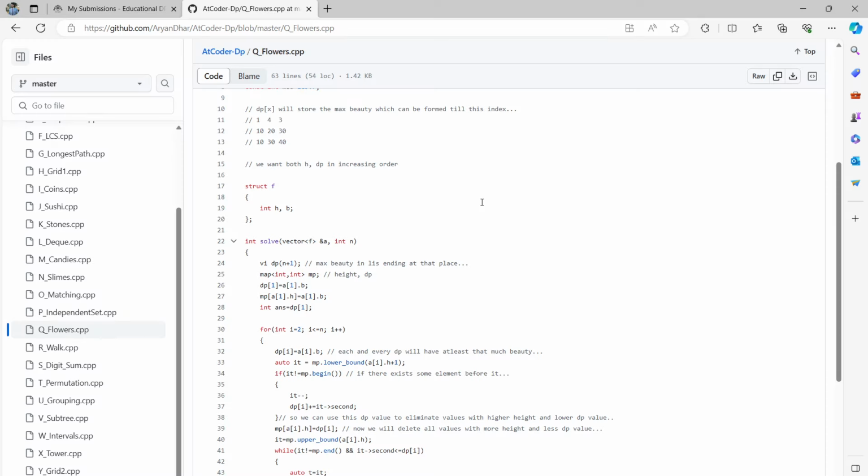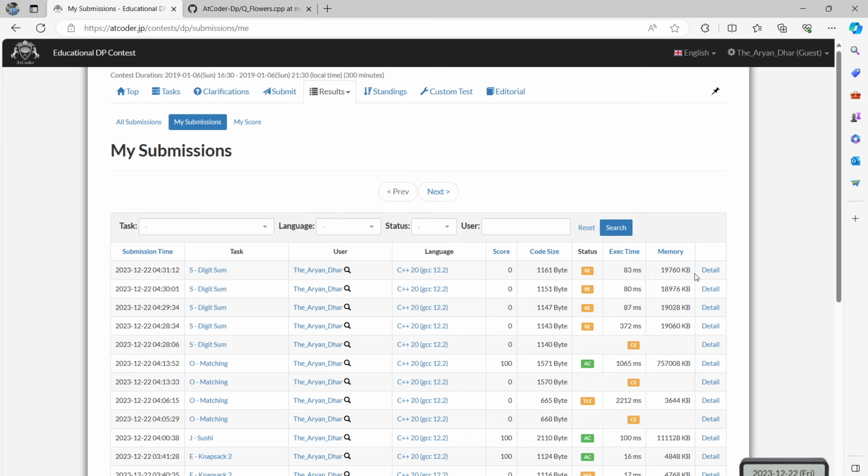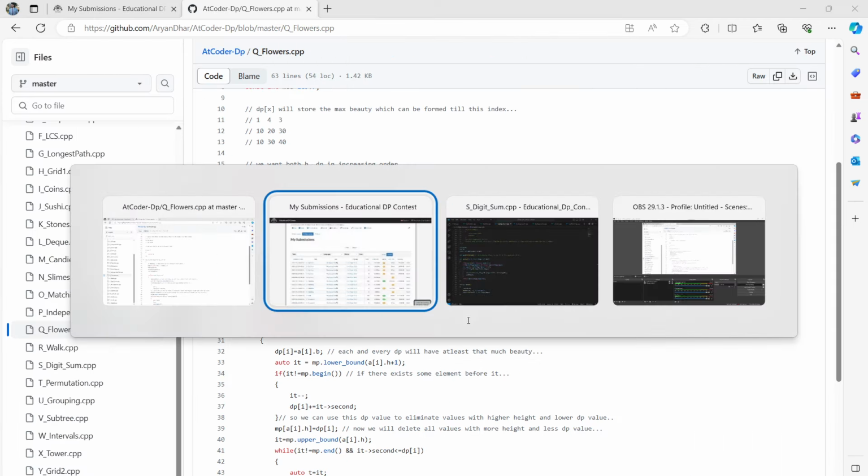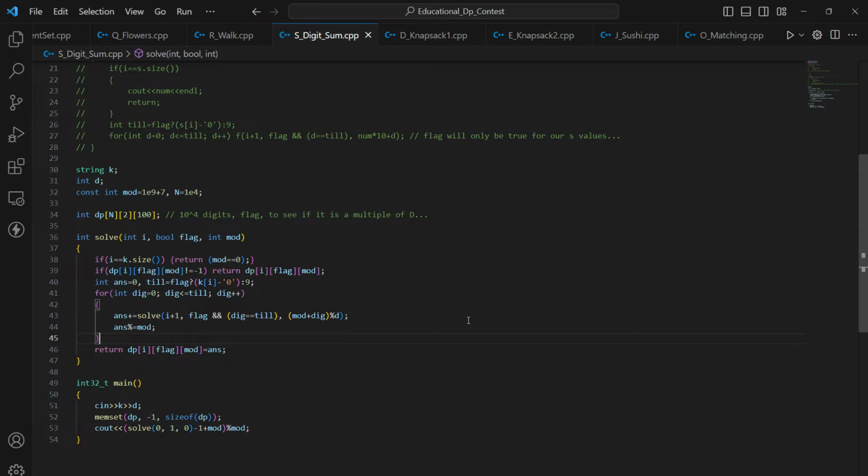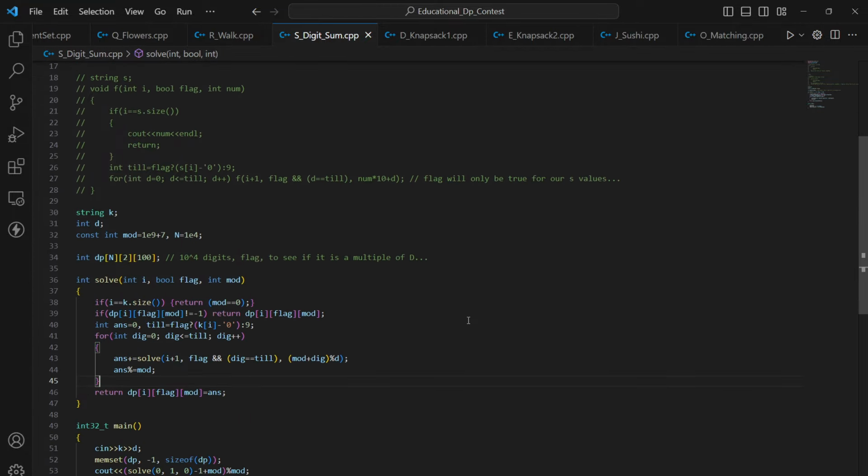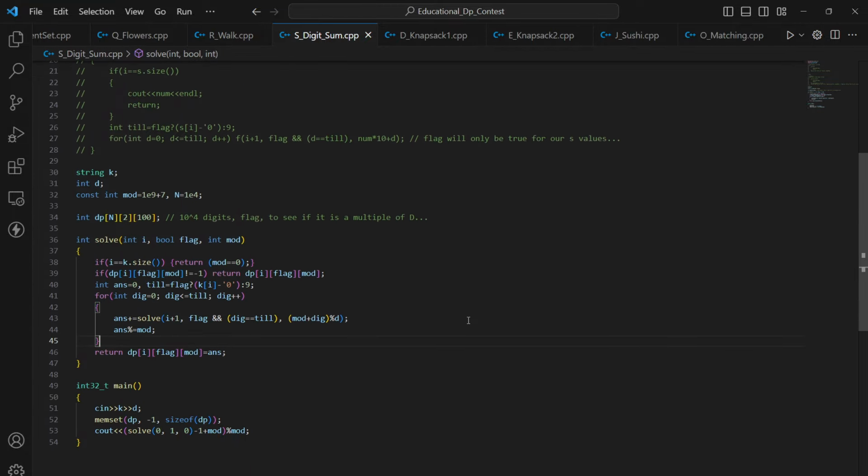What error is it giving? RE is runtime error, right? So we have a string k in D, constant in mod is equal to 1e9 plus 7. Okay, that is good. N is equal to 1e4, that's also working. We created the right DP state n by 2 by 100, right? We created int k and d, memset dp of -1.